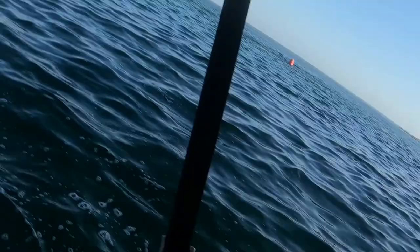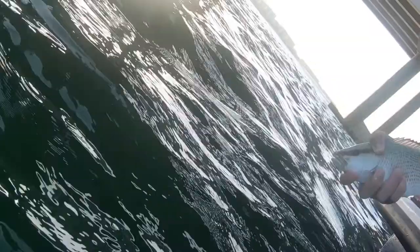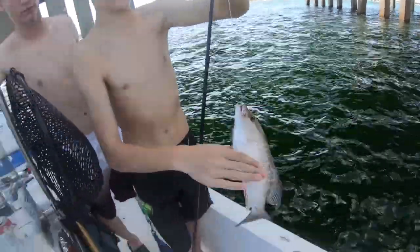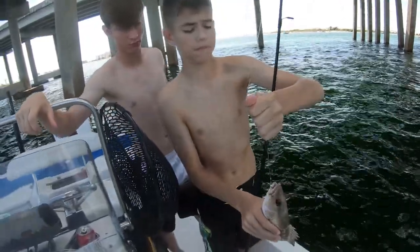Yeah. Okay, here. I'm gonna hold this real quick. You want me to put it under there? I got it. Or put your wrist around that, and tighten it on your wrist. I know. That's amazing, guys. We just got ourselves a black snapper. And I'm gonna get my friend on one here too. That's definitely going in there. Watch the spikes. That and his gill plates. Yeah, I know. I already got caught multiple times.